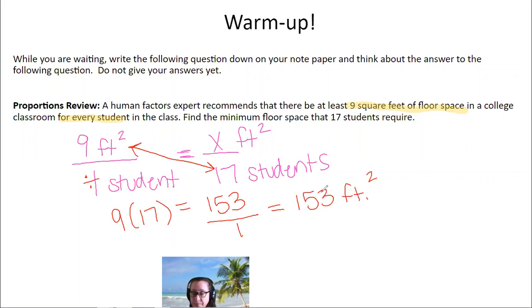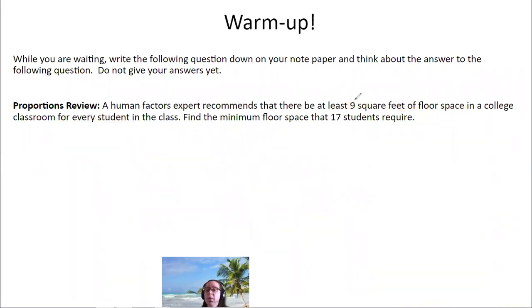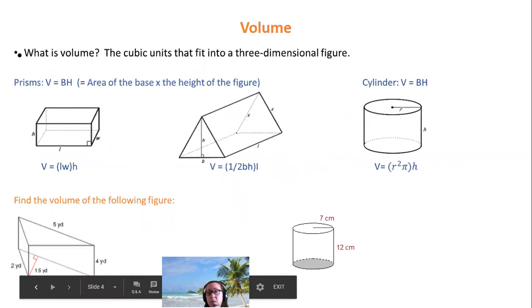Okay? Good stuff. So setting up a proportion is really helpful to tackling lots and lots of math problems. All you got to do is find 2 things to compare, and then the same labels go on top. So if you have square feet, that's got to go on top, or both on the bottom. They just have to match, and then students go with students. Cool. Any questions?